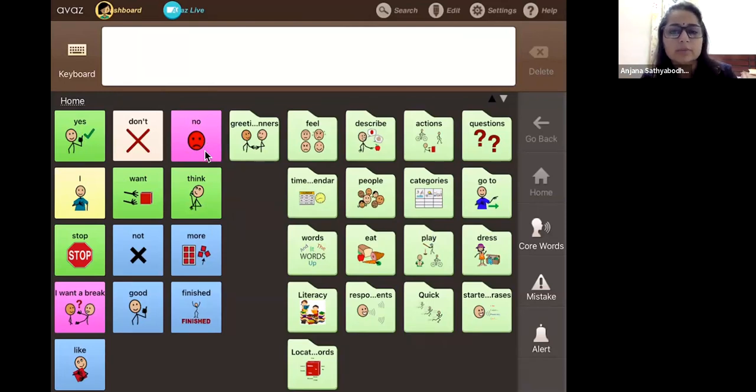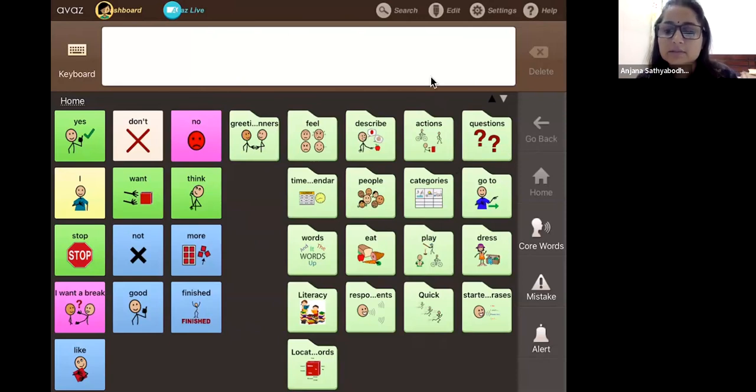I put it on the top because that's most frequently needed. And then want is a frequently used word. You want me to stop or you want more? So you just think about what words will be more functional for the child, what will he or she need, and that way you can organize it from top to bottom.